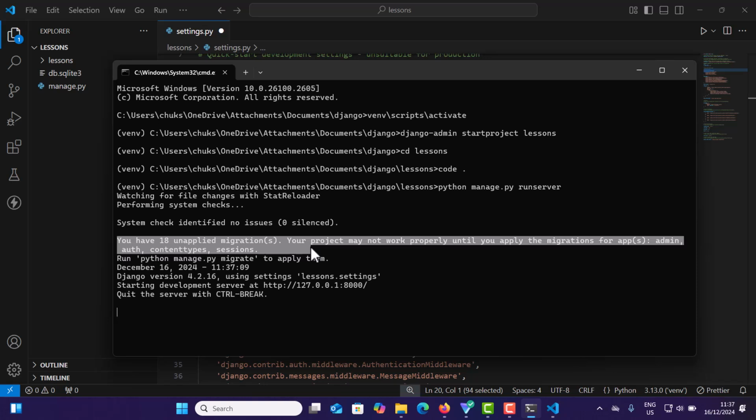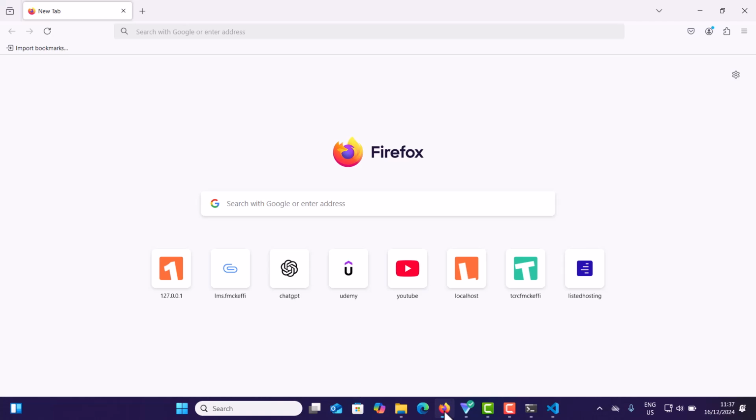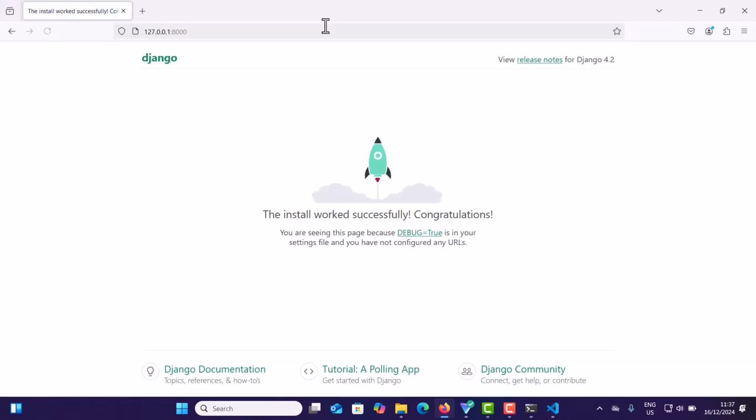For the moment, let's see our Django project at that URL. Yes, we have Django running. That's how we get started with Django. This is Django's default welcome page. Our app is up and running. I know this is not what you want to see when you get your app running, but it shows your app is functioning perfectly.